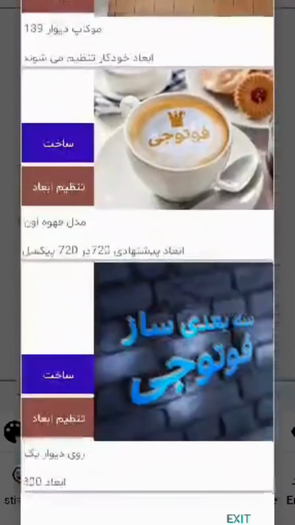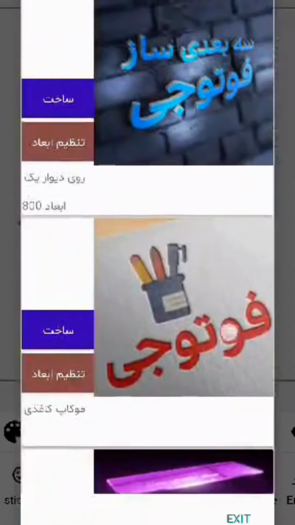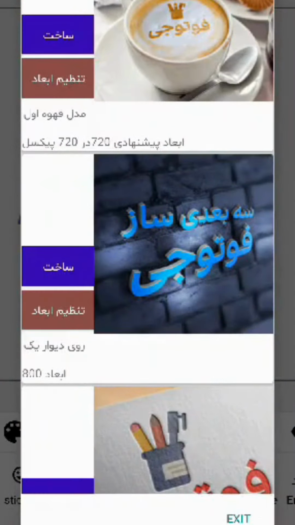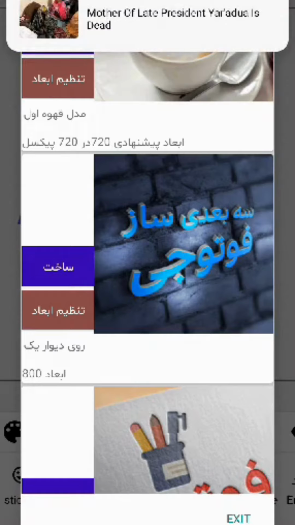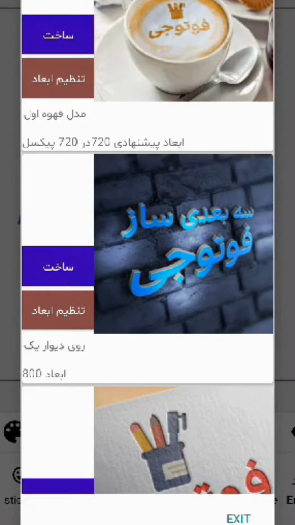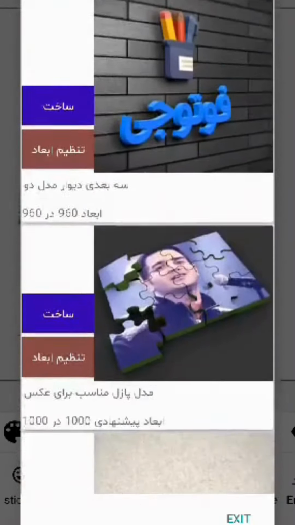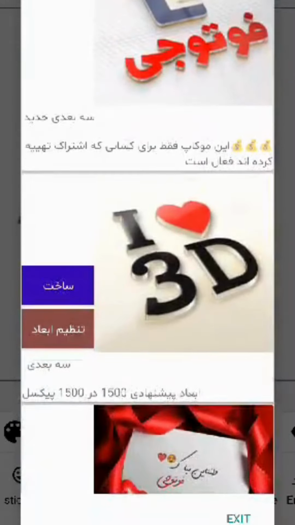So that background, you know that our design has black, that the phone number and other things are on black. You understand? The phone number and the Instagram link are on black. So if you choose this one now, it will not be nice. It will not turn out well. You will never see anything.